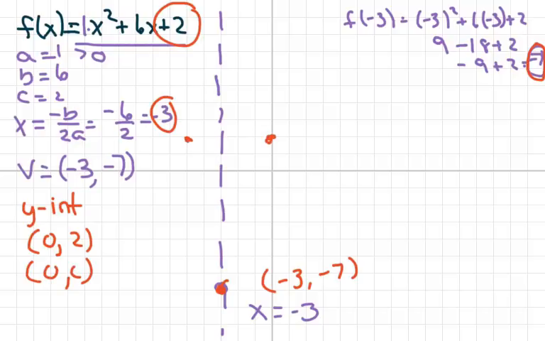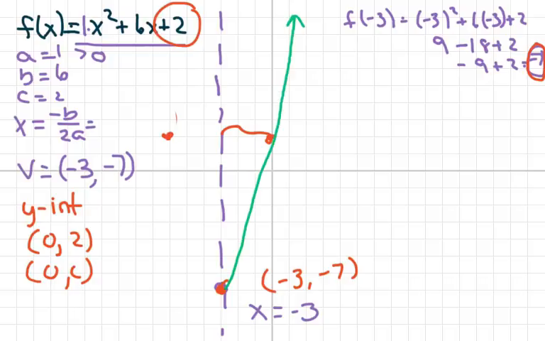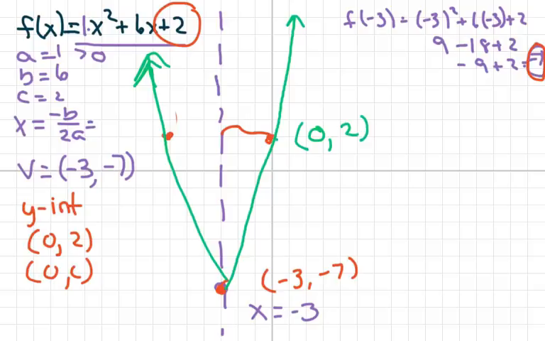Now I'm going to come over here and make it symmetric. We're going over 3 here, so I'm going to go over 3 here. I'm going to go ahead and erase this so I have some room. And then just graph it. It opens up, so it's like your hands over your head, and it's something like that. If I keep going, that keeps going. And there it is. Okay? And did we label everything? Yeah, except for the y-intercept, which was 0 comma 2. And I just use this y-intercept to help me graph this point over here.